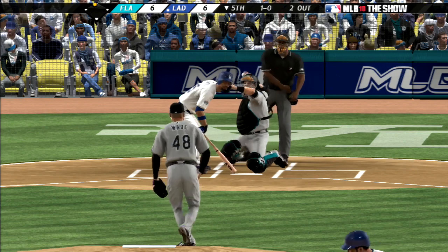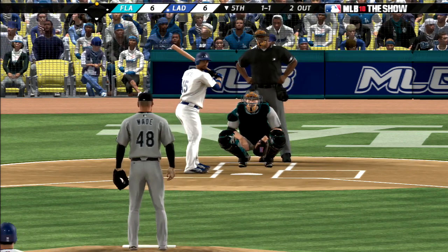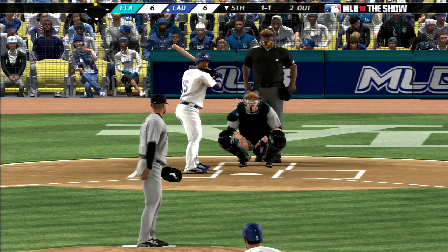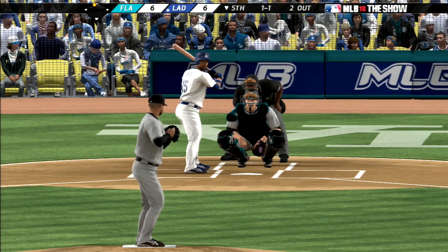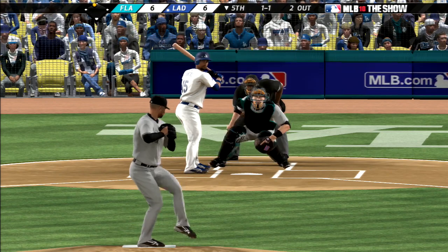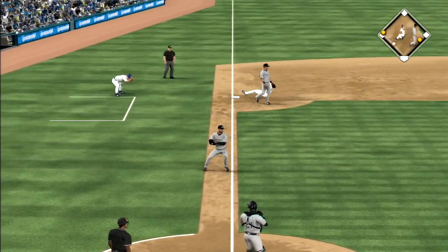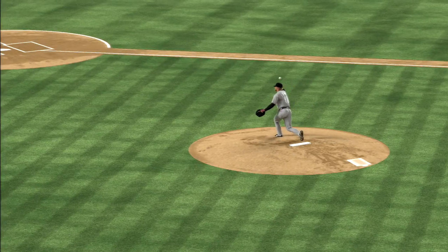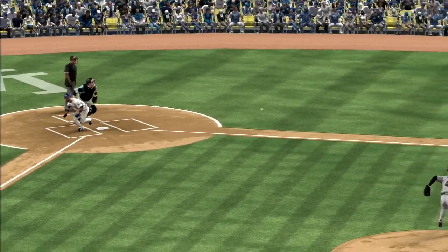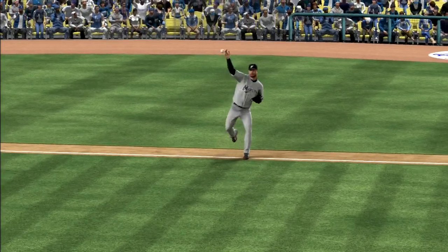And a good heater as he just watches this baby, a ball and a strike. And he has 22 RBIs in the year, trying for number 23 right here. 2 out here and a runner at second. Now a swing and a softly hit ground ball. And oh, the throw pulls the first baseman off the bag, and he'll reach it first. Well, this is not much more than a swinging bunt, but as a hitter, you don't care and you will take it. And he's aboard with the infield single.